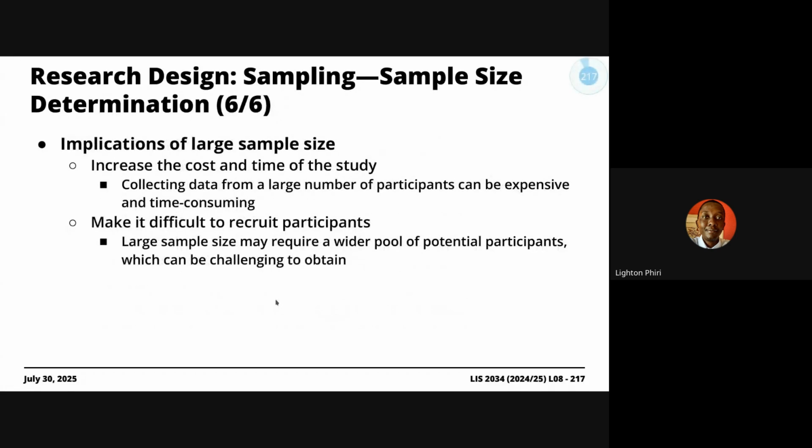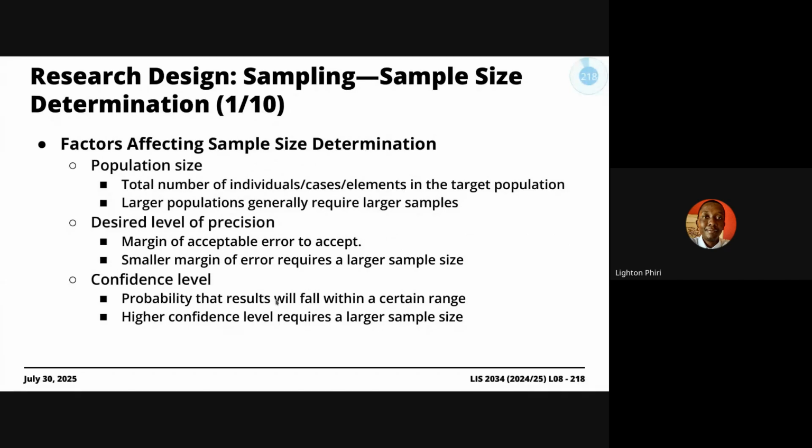So just to highlight here some factors still on sample determination, some factors that will affect sample size determination here is obviously the total population. So when you're determining, how many people should I collect data from for my study? First thing to look at is the total population size. This is the reason why in research, typically when you're reading these papers, they will tell you that we sampled 100 people from a population of X.